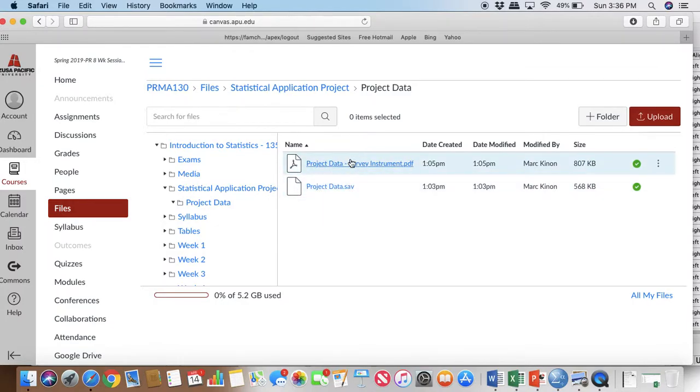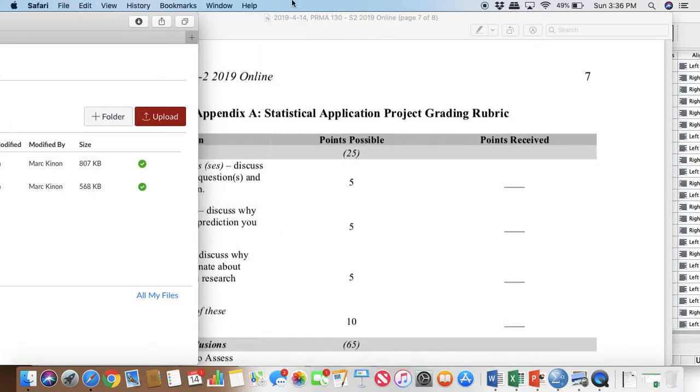One thing I attached to help you visualize your project, or rather the 2 variables you're going to pick, is the survey instrument that was used to collect these SPSS data. What do I mean by that? Essentially, participants answered the survey and turned it in. I gave the surveys to my research assistants, who then entered all these participants' data in SPSS so that we can do the analyses. So let's go ahead and look at the survey instrument.